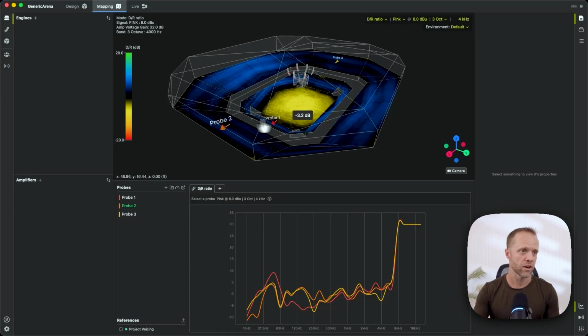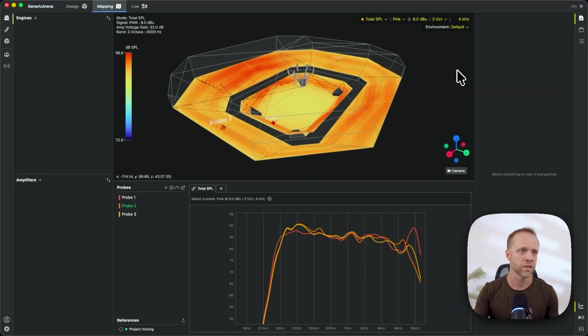So when we look at our chart here, we can see down on the main court of this arena, we're entering that yellow area, meaning we're not hearing as much direct sound from these line arrays shown here. But up in the seating, we're getting into the blues, which means we're getting more of that direct sound. When we look at the probes here with direct reverberant ratio, we can see throughout the frequency response where that ratio is landing. The use case for direct reverberant ratio is to better understand the perceived clarity and intimacy of your system in a reverberant space.